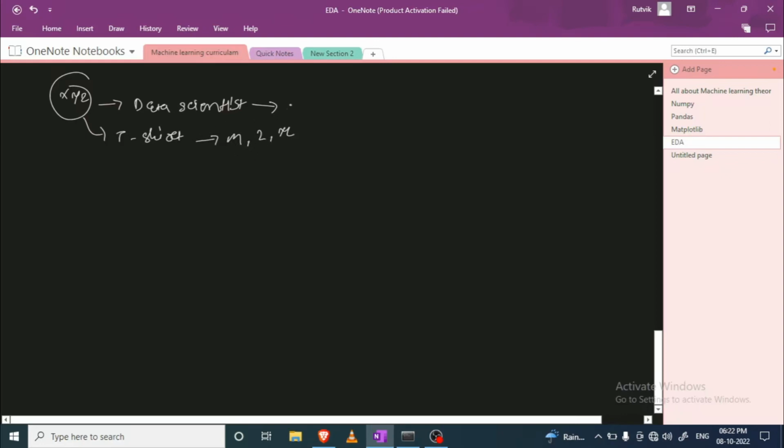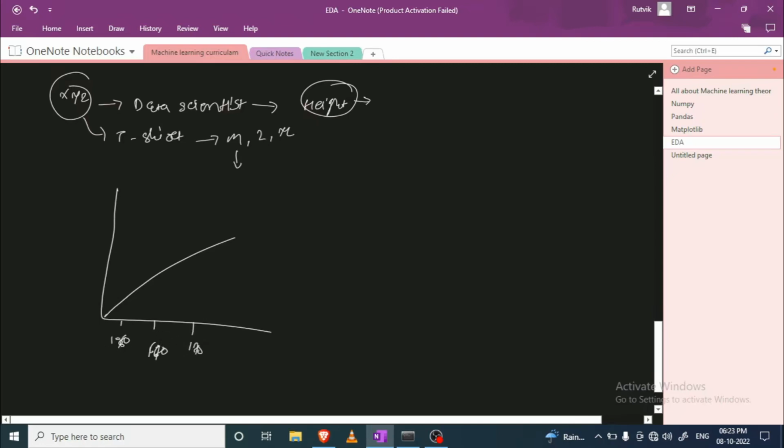You have to do this on the basis of height. You have to calculate what percentage of t-shirts we should order of each size. So you will plot the CDF, same graph, and here we use the heights 160, 170, 175, 180, like this.